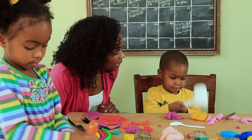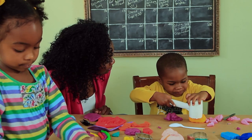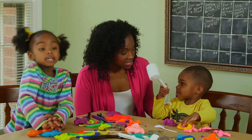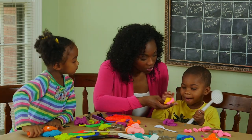Pound. Pound? What are you doing? Look, it's a waffle. Waffle! I told you this little ball of dough had superpowers.